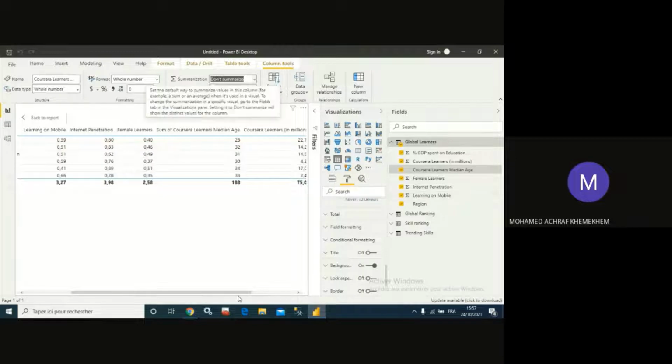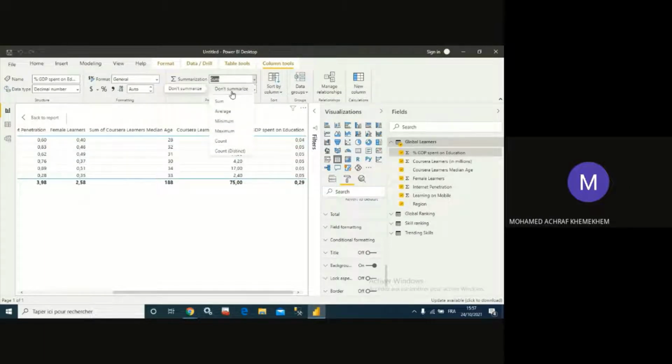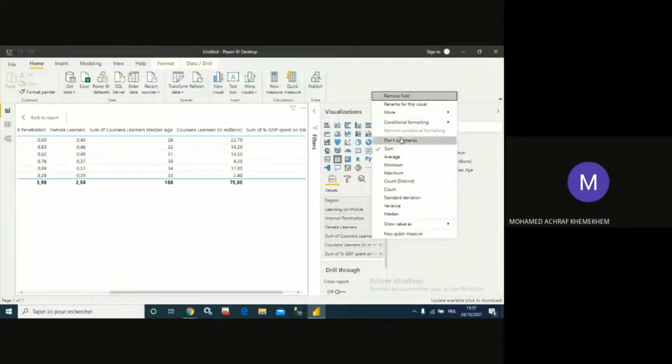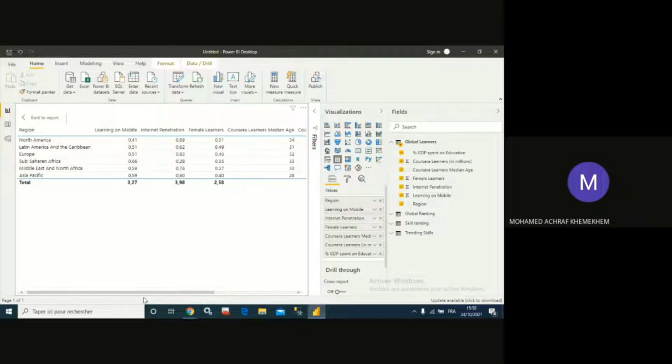Also, as we said, the percentage spent on education, don't summarize. Now, let's go to this one, don't summarize here, the column, and don't summarize here. So as you can see here, we don't have a total for both columns, for this one and this one, okay? And we have totals for the other columns.